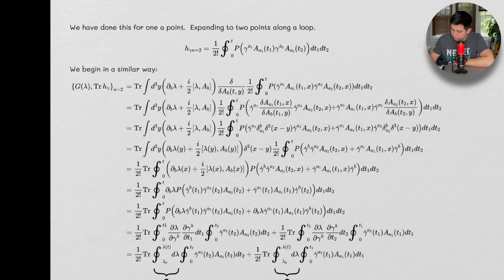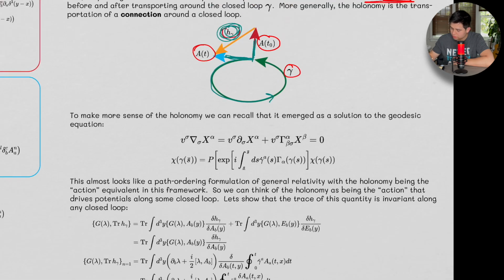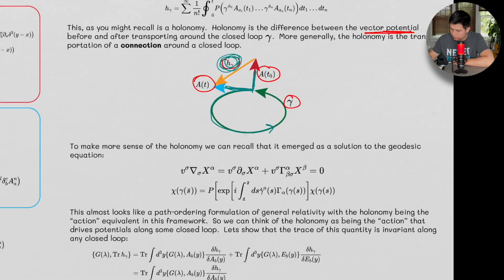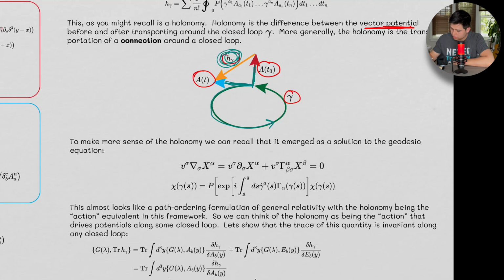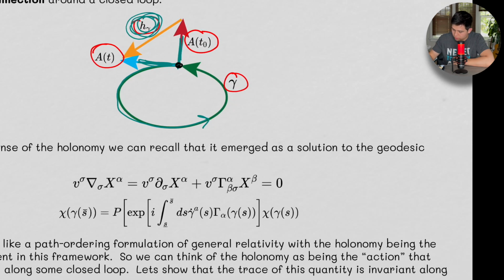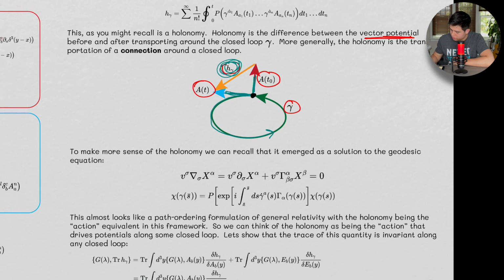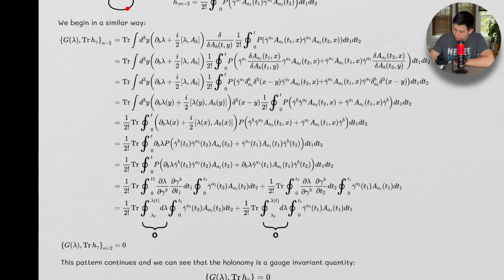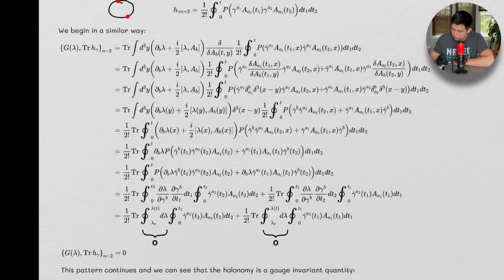We can do the same thing expanding for 2 points along a loop. This n here tells us, when we're going along this loop, how many stops we're taking. So if n equals 1, we're making one stop, so this is our one point along the loop. For n equals 2, we're going to have 2 points along the loop, so one here and one here maybe. Okay. And in a similar way, we can do the same thing here, right?